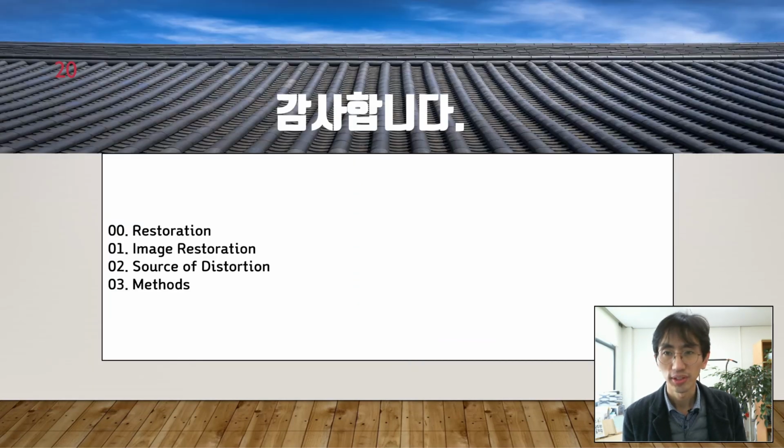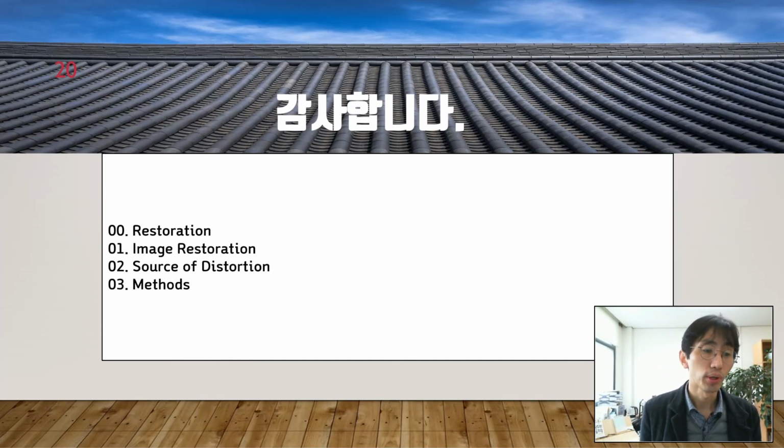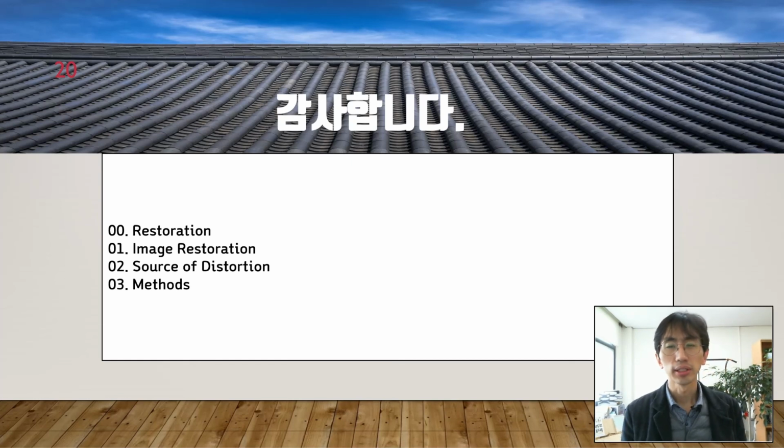Okay, thank you very much for listening. Today we talked about image restoration, the sources of distortion, and methods. We didn't talk about the specific methods, and just briefly explained the kinds of restoration methods. We will talk about the details of each method in later days. Thank you very much.